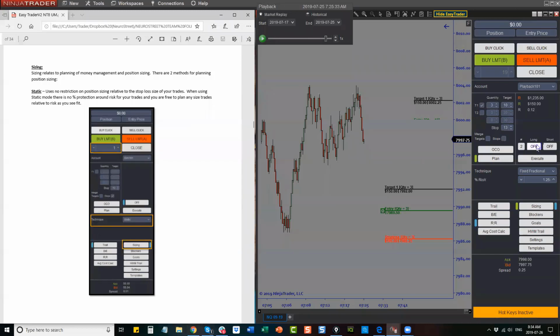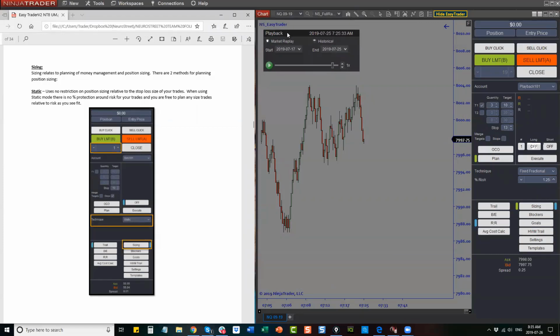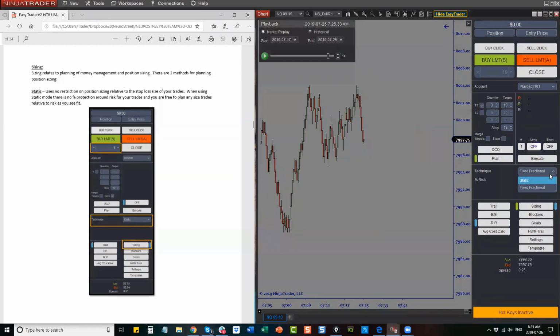So this is kind of where we're at with the fixed fractional. We do have plans to potentially add a dollar value money management model, which means instead of fixed fractional, we would say enter dollar risk amount, which would then lock your stop loss at a maximum. So we'll talk about that, but that's not in there yet, that's something we're planning on doing later. Does everybody understand the difference between fixed fractional and static sizing? It's a big discussion. It has to do with the size of the stop to the percentage risk amount to your money management model.